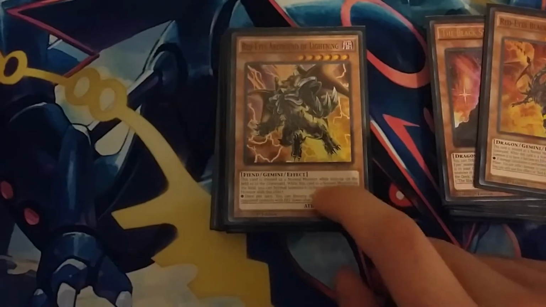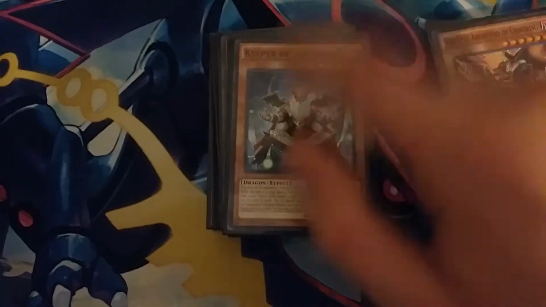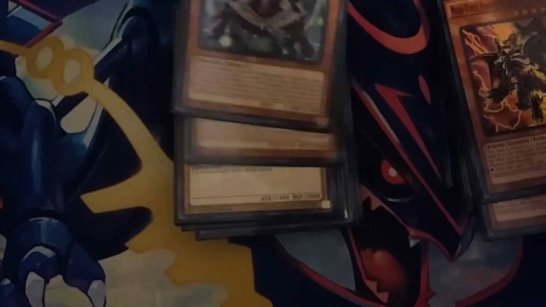Very nice. We have Archfiend of Red-Eyes, Archfiend of Lightning, a 6-star Archfiend monster. Very nice. We have Keeper of the Shrine. This card's really good for my dragons, because Odd-Eyes is a dragon and Red-Eyes is a dragon. Basically, if one of my dragons dies, I can special summon him, I think.